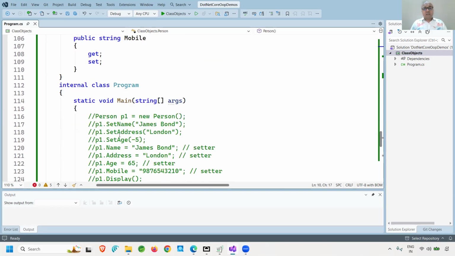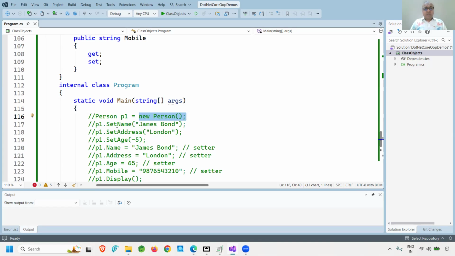Then we learned the difference between class and object, that we can allocate the object of the class using new Person, where P1 is just a reference, and in this case, it is a reference created on the stack. An actual object allocated by the new Person will be allocated in the heap.